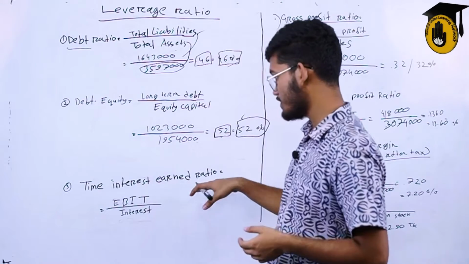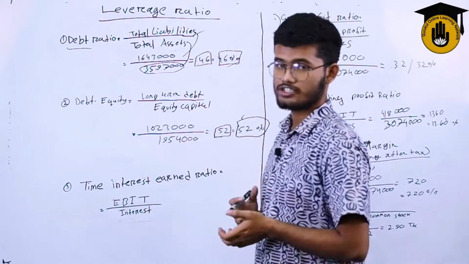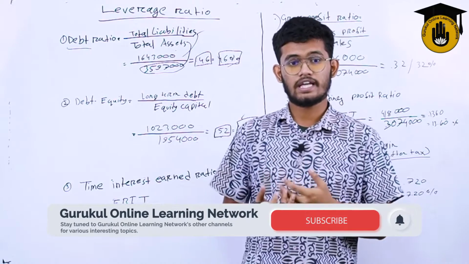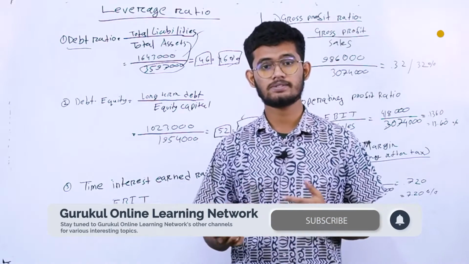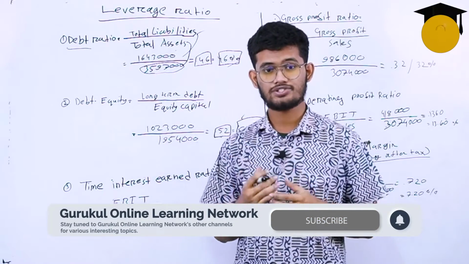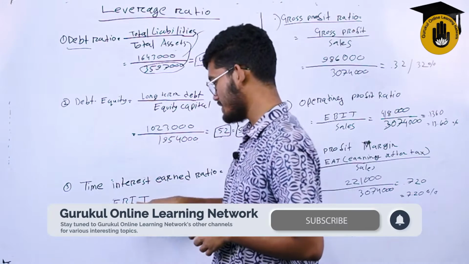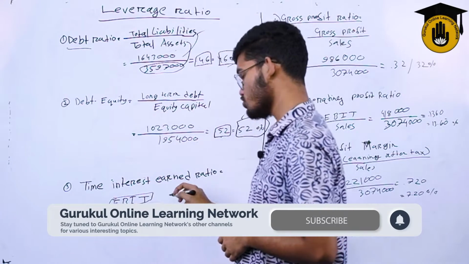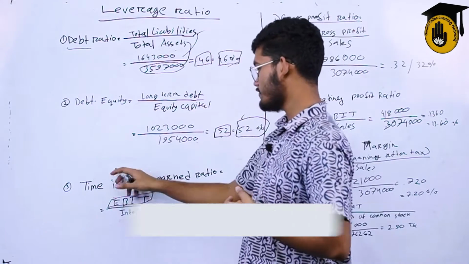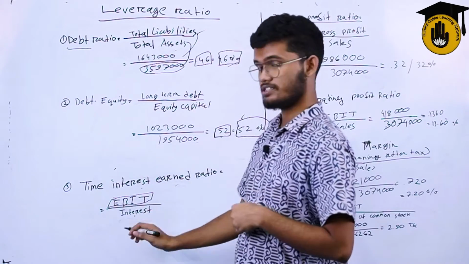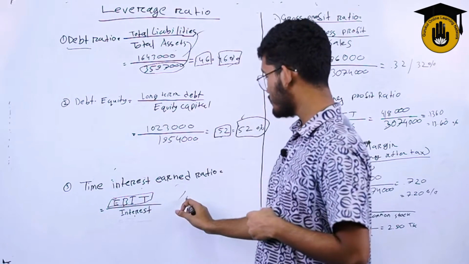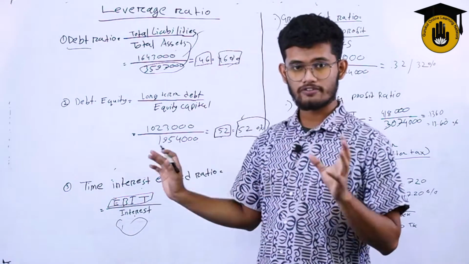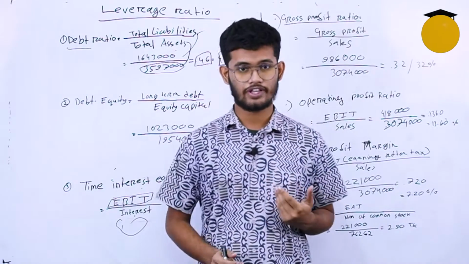Time interest earned ratio. What does that mean? It means over time the amount of interest we are earning. So EBIT divided by interest. This term EBIT will be specifically included in the textbooks or even in the question. EBIT divided by interest, the amount of certain percentage of the interest they are giving. We did not choose any random numbers for this though. It will be taken normally from the textbook. Solve it over there. Okay.